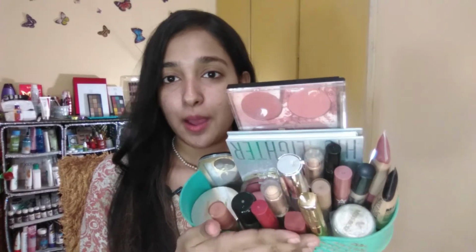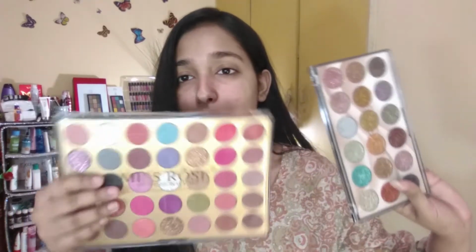So this is a Miss Rose bucket. All the products are from Miss Rose, and I have a few palettes from them. Currently I have these two palettes. We have a good range of products. A few products have some choices, and I will give my reviews on some products. For those with choices, we will see the swatches, and I will give my short review on that as well.